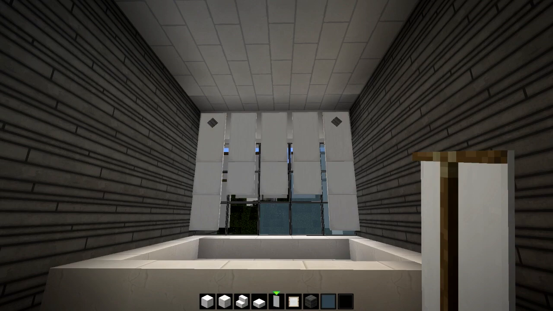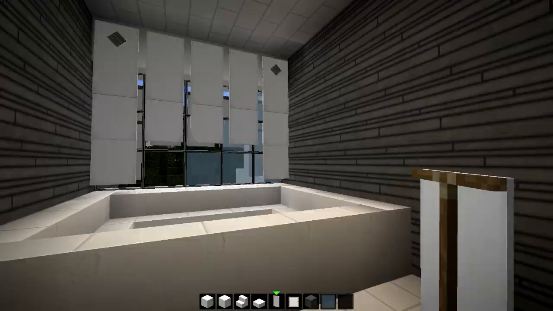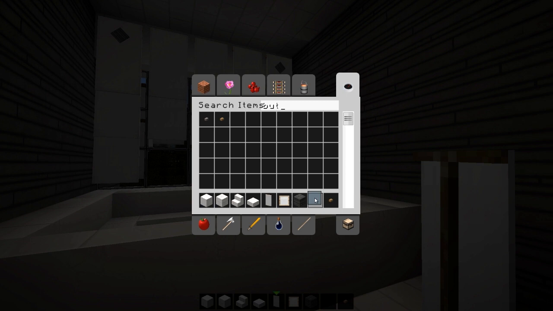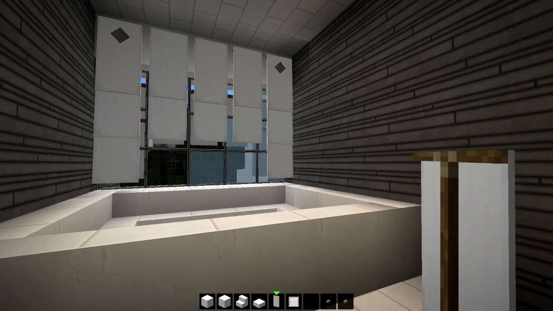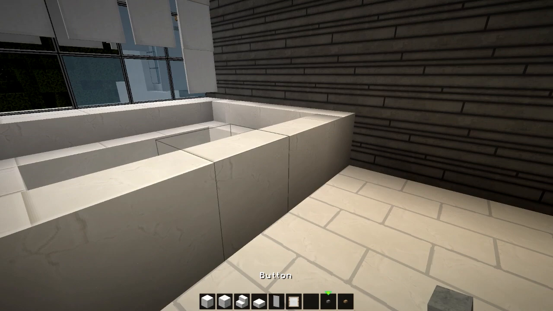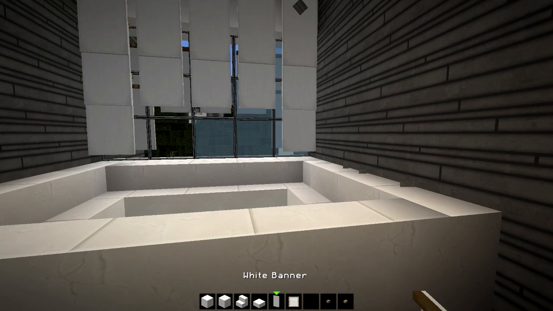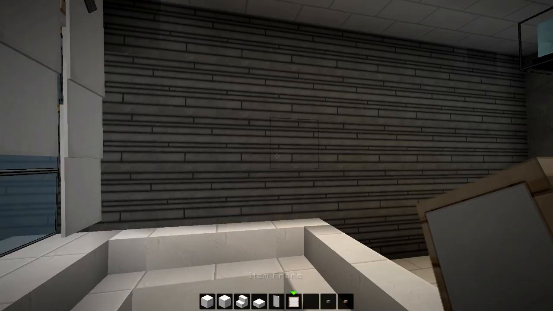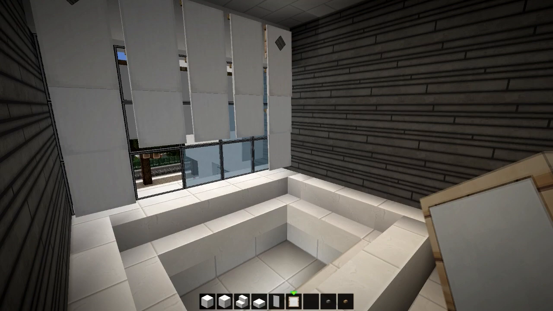Okay, so now we gotta probably install some fixtures for it. Let's do a button. Is wood buttons or stone buttons gonna do a better job, or is item frames and maybe those same banners going to do better? If I put a stone button right here, I don't know. If I put a wood button right here, nope. Definitely the stone button would work out better. But I'm thinking that we're not even gonna have a shower in this section, I don't believe. I think it's just going to be a tub.